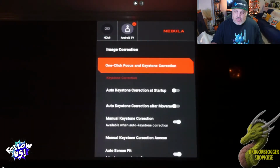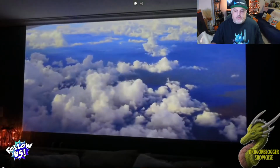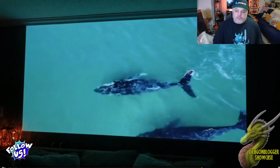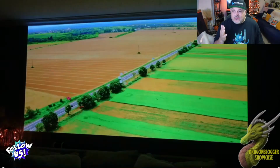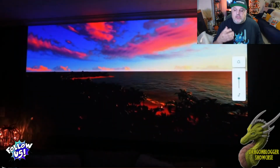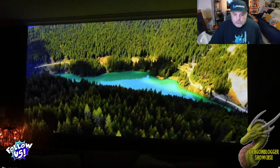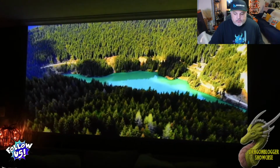Now, inside the software, you guys will be able to adjust keystone corrections and angle. Now, right here is where I was talking about. It is a daylight style picture. It's bright. When he moves the camera, you're going to notice it's going to get dark, and then all of a sudden, when the camera corrects itself, it will show you guys how bright the room gets from that projector. And that's the cool part about this.